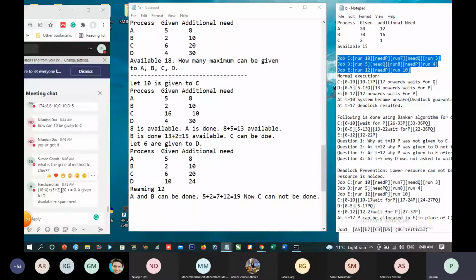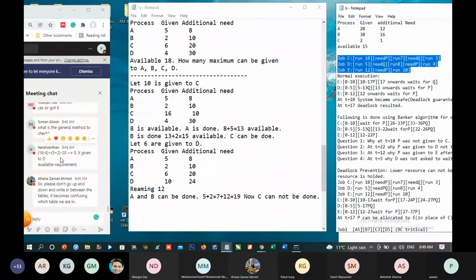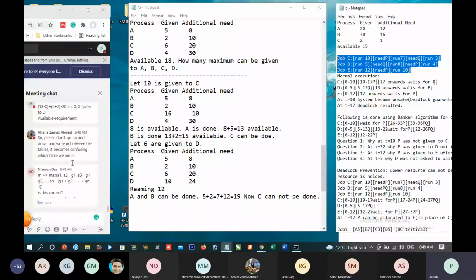It is not clear to me how you are writing this formula. Okay, how you wrote this formula. Okay, 18 minus x. No, some intermediate check may also be required. Harshvardhan, here the circumstances were there, so you could have done it. But always this formula will not work. You send me in the mail by giving the complete context of the problem. Then I will change the data so that this formula fails.